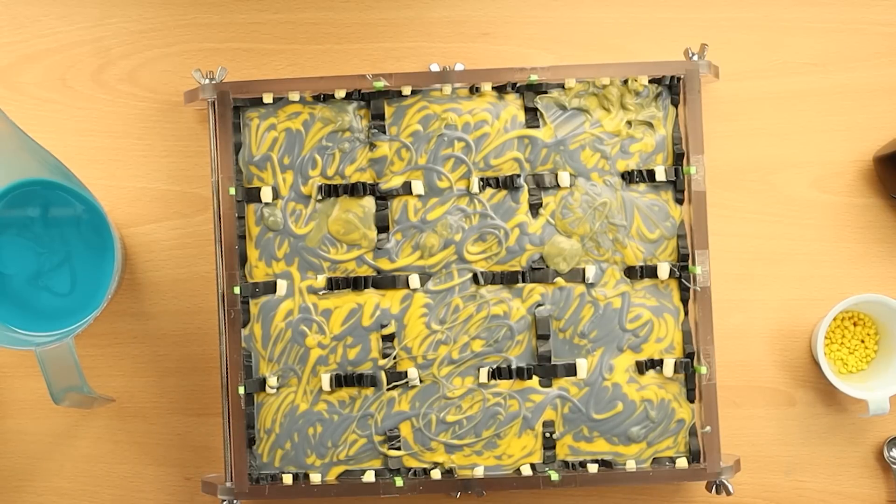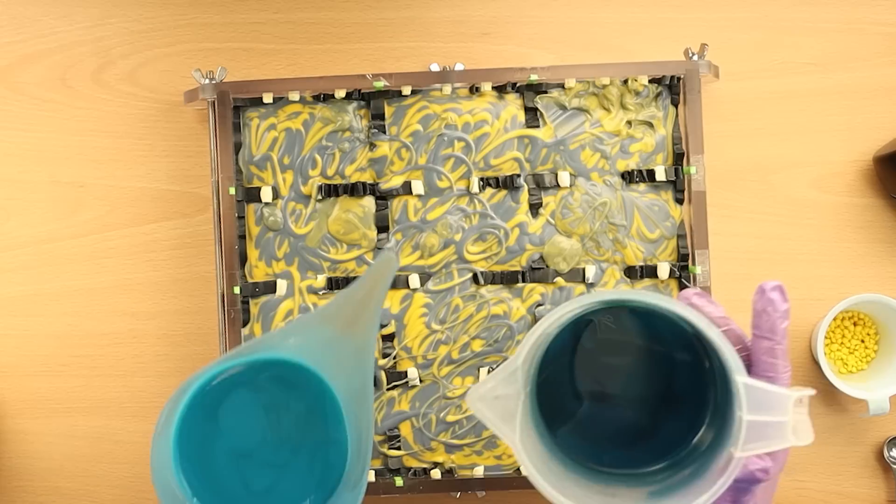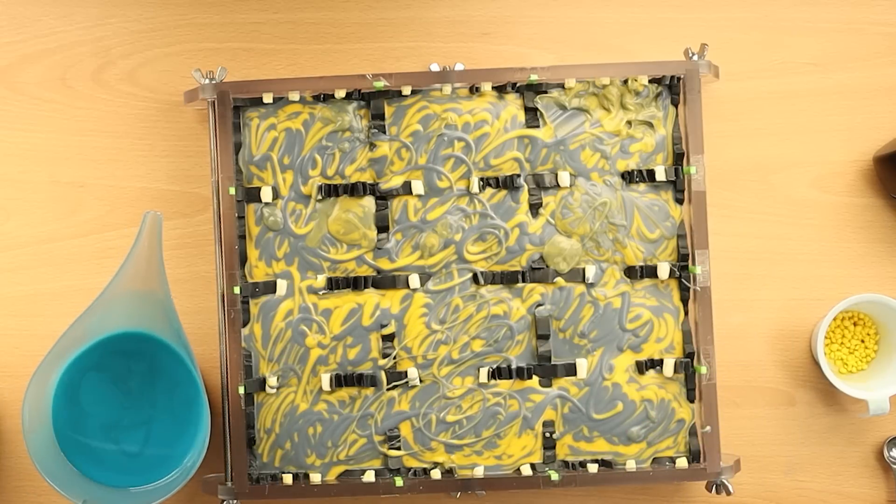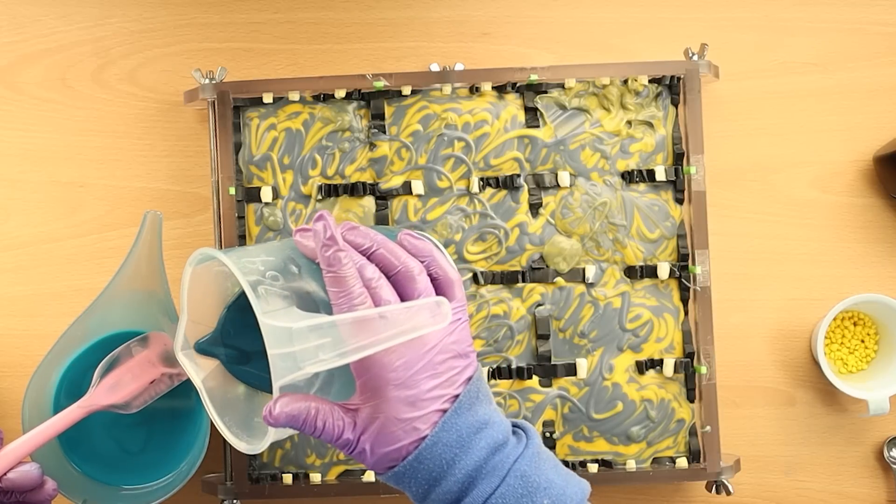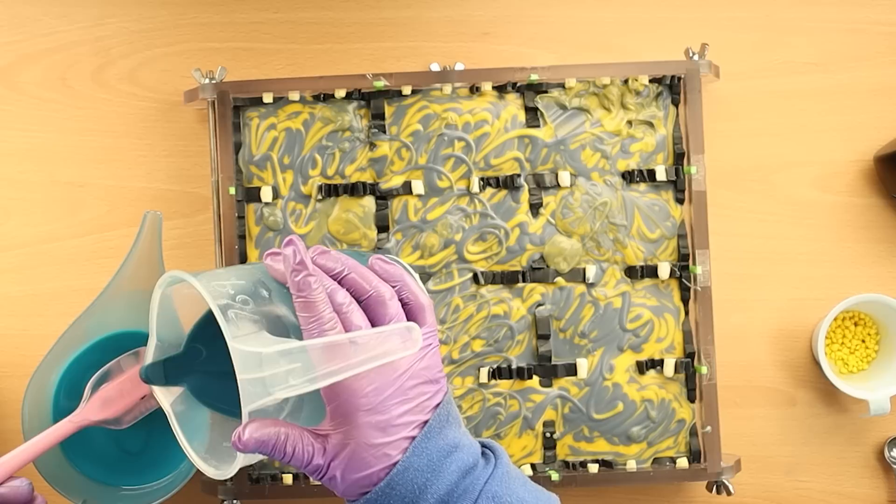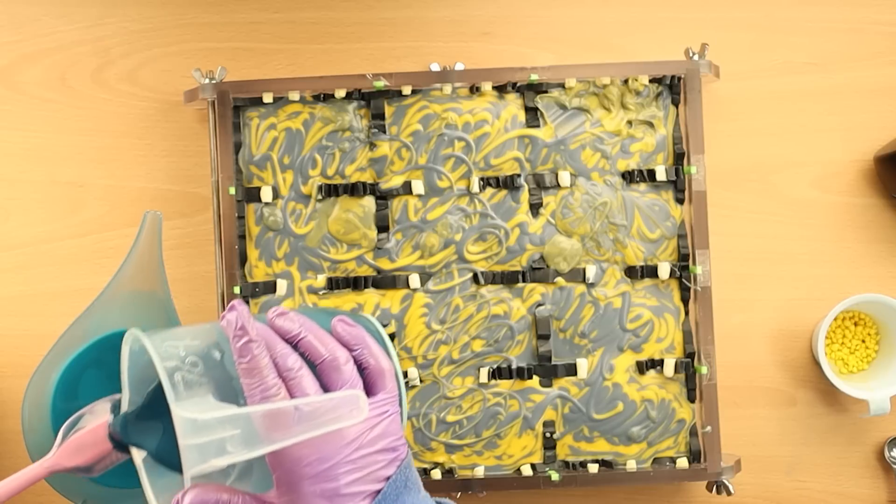I'm going to do a similar thing, but because I haven't got an even mix this time, I can't really do the jug pour I split it half and half. So what I'm going to do is just gradually add bits to my electric blue and get my little lines pouring that way.